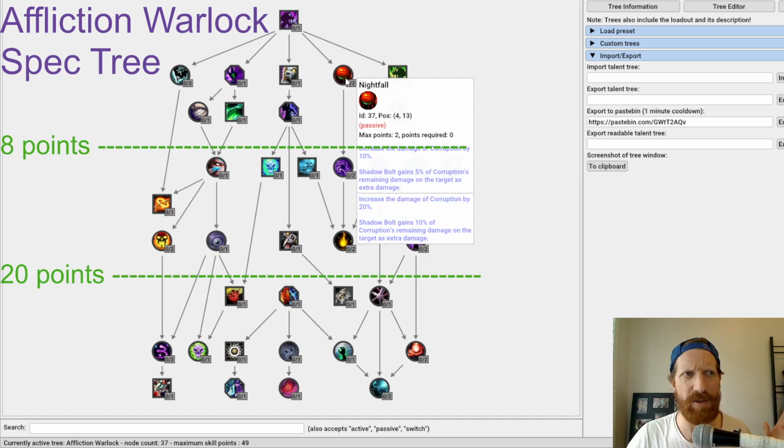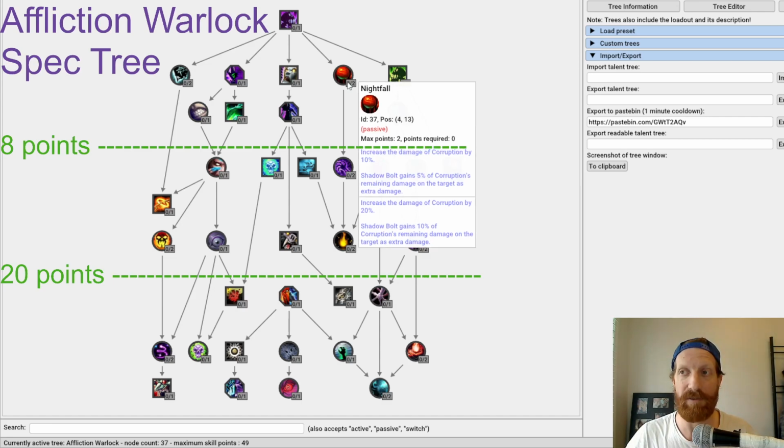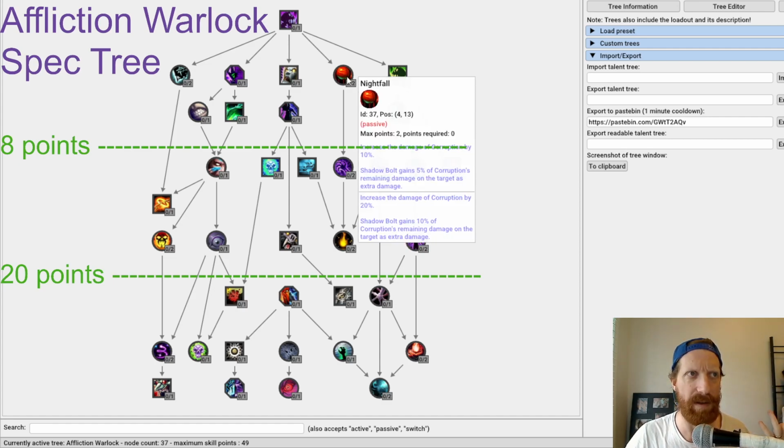I think it's better just to move your filler to something that's going to gain damage because you're keeping your dots on your targets, but it doesn't directly mess with the order of your spells. So we'll see that going forward and how that plays out, but essentially Nightfall giving some interaction between your filler Shadow Bolt and Corruption early on.